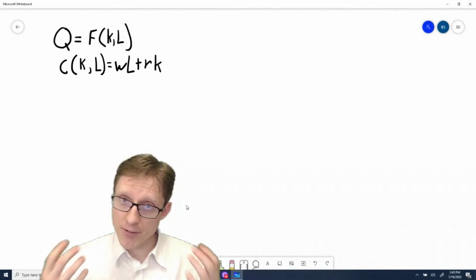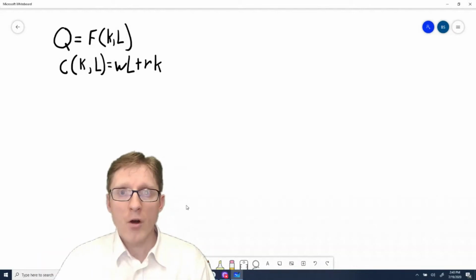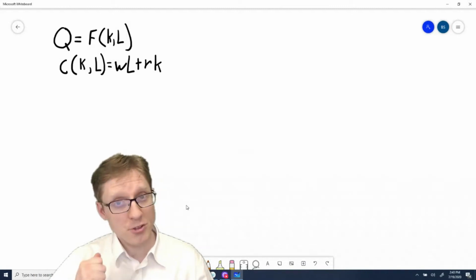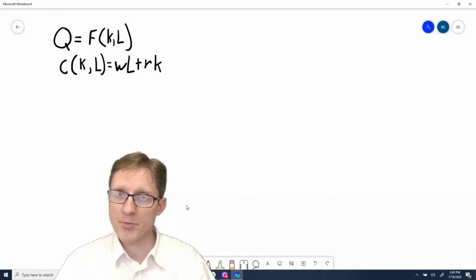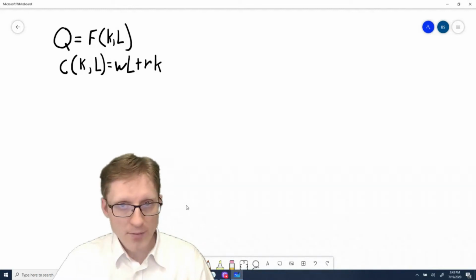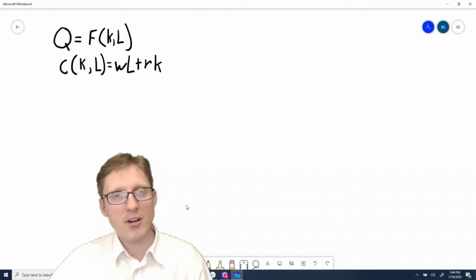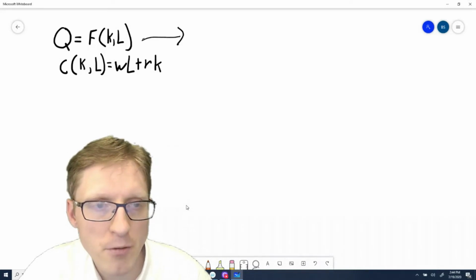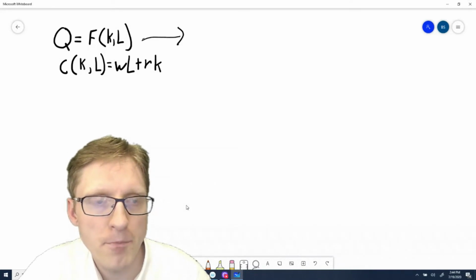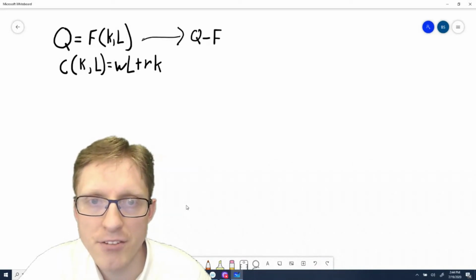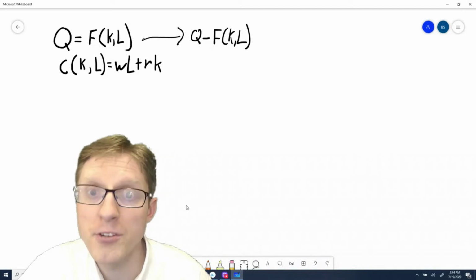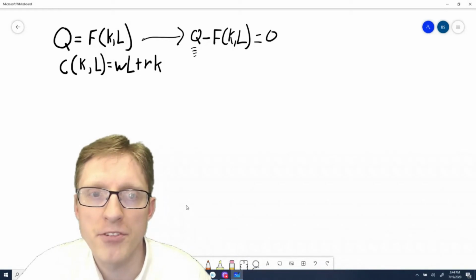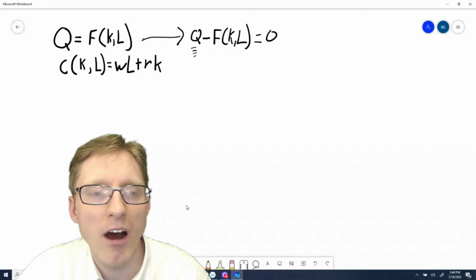Well, for the firm's problem of finding the cost function, what we're trying to do is minimize the cost of producing subject to the constraint that at least some quantity Q is produced. Right? So that's the problem: we're trying to figure out how to minimize the cost of producing a given quantity Q. The constraint in this problem is just going to be rearranging the production function. We're going to have the quantity minus the amount that is produced according to the production function equal to 0. So basically, whatever this Q is, we want to make sure that the firm produces that much, and we're going to try and minimize the cost of doing so.